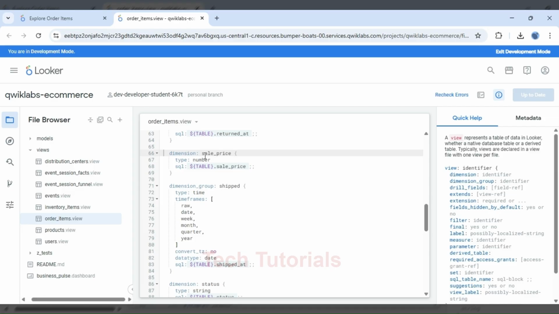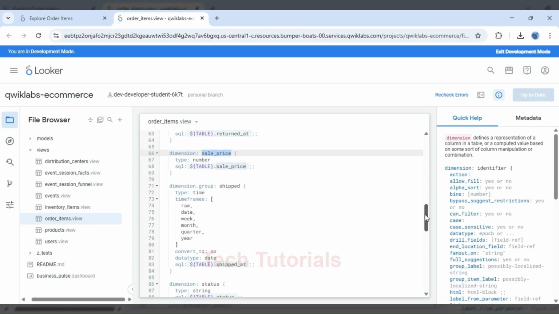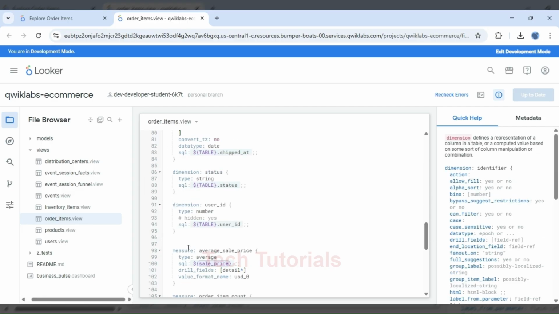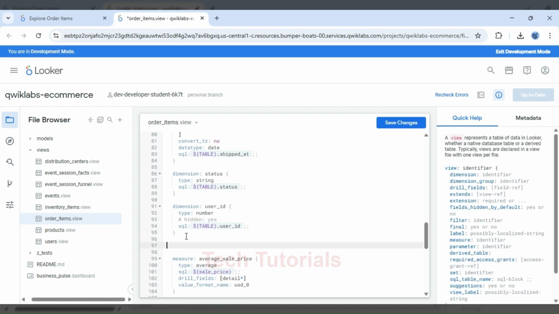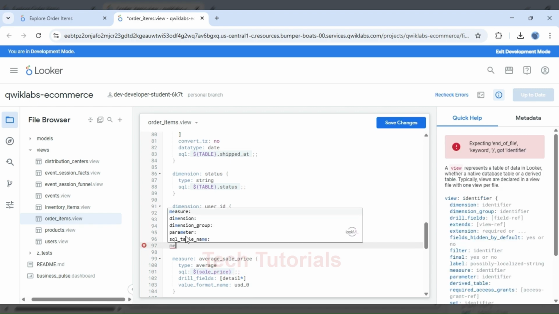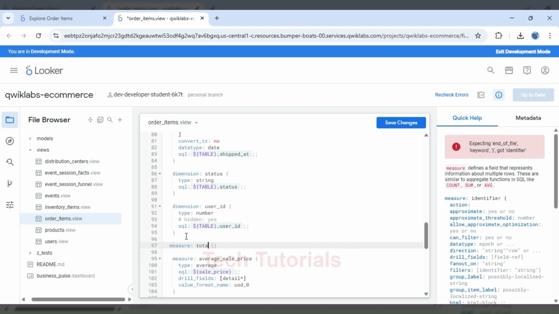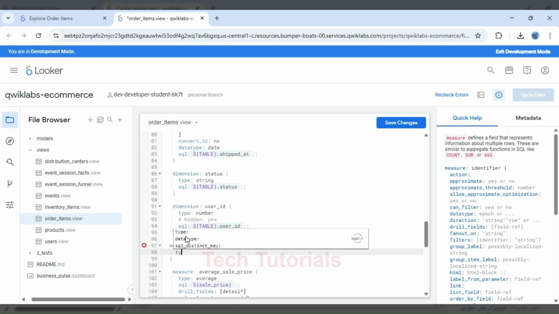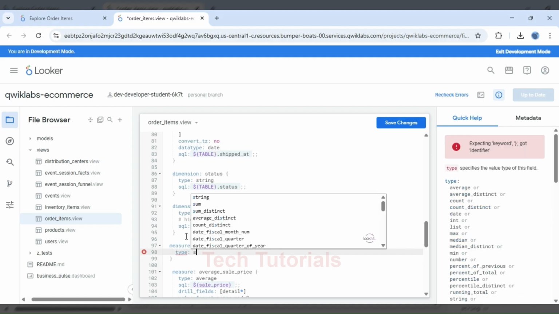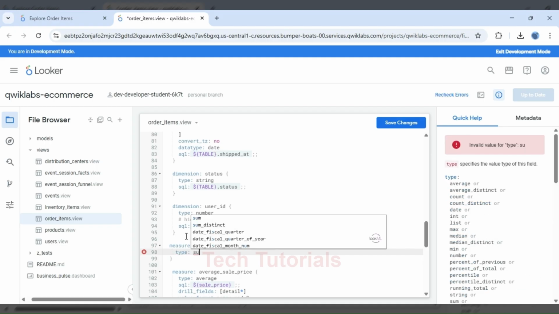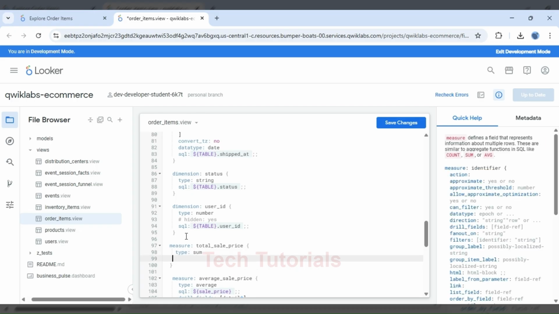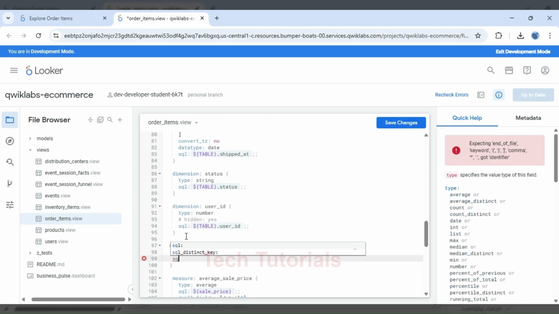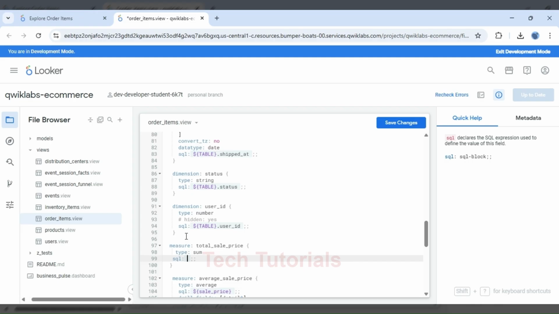You can see here, here is the dimension. Let me try to create a measure. Here I'm giving the type, the aggregation type, as sum, which is going to sum up everything.